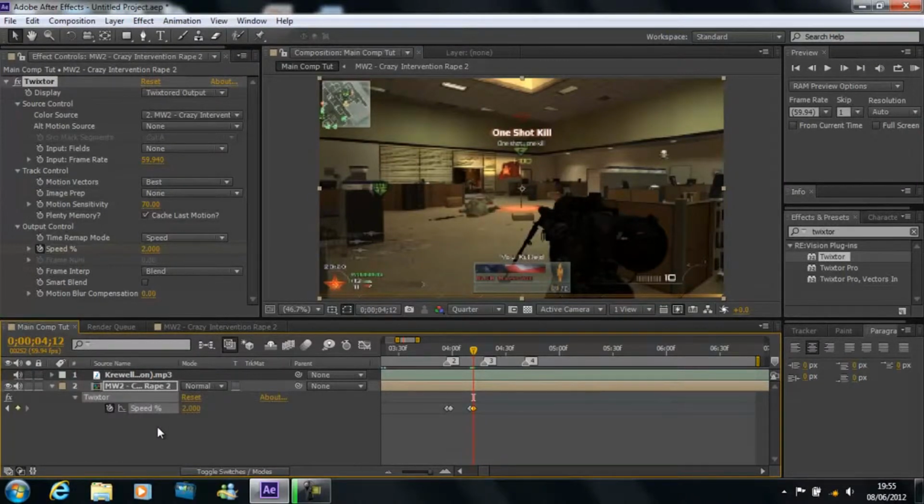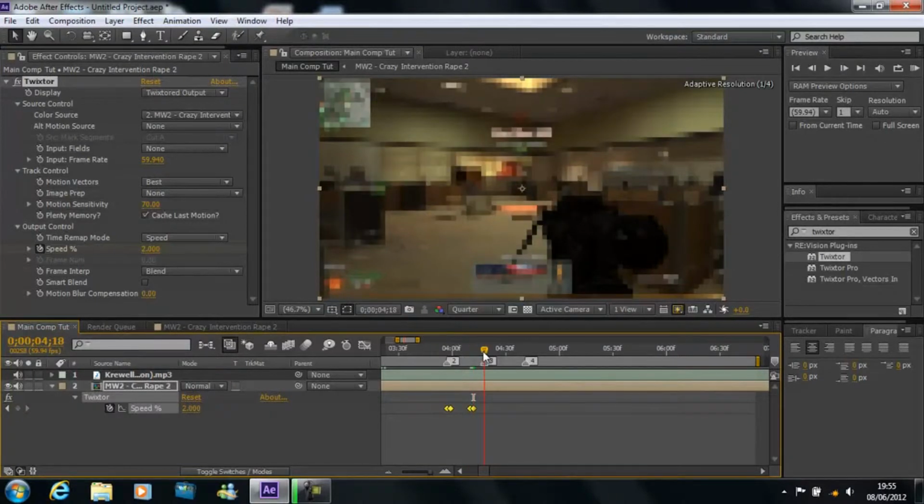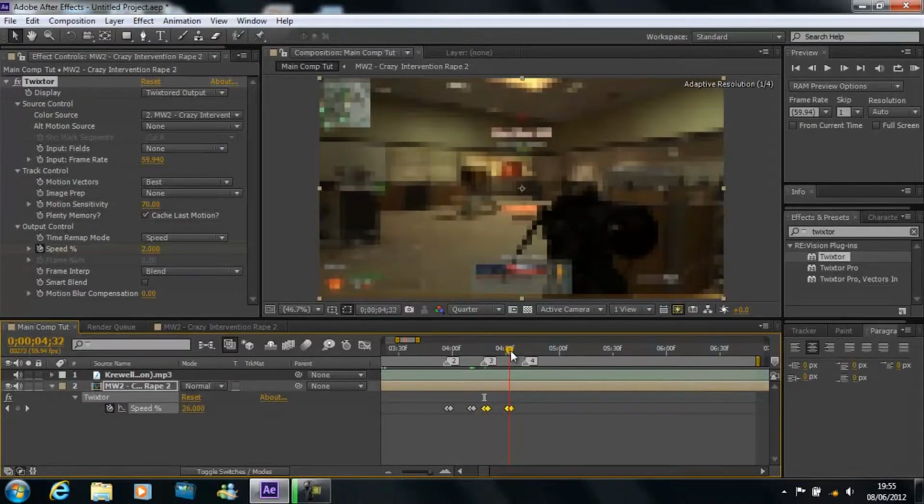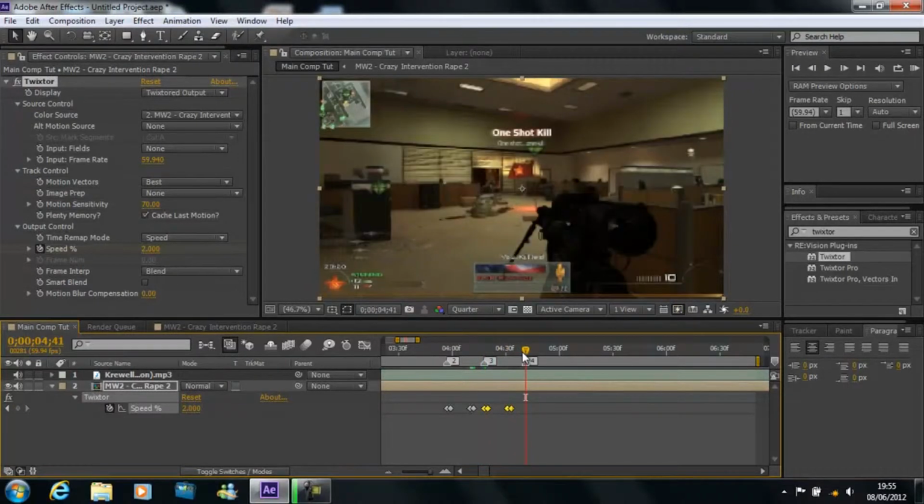Now that we've got our keyframes, we want to highlight them, hold Control and press C, or Command C if you're on Mac, and then we want to hold Shift to go to our second keyframe, let go of the click. Well, it's actually our third one technically, but you know, second one out of the group, and press Control or Command V to paste, and do the same thing for the last marker. Now for the last marker, because I'm aware that the actual noise is kind of shorter, I'm going to just shorten that a tiny bit.